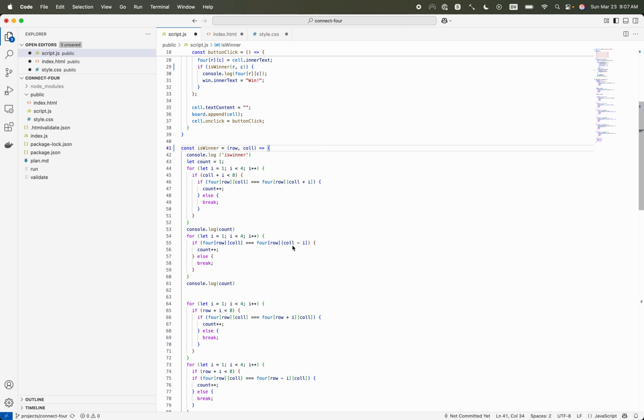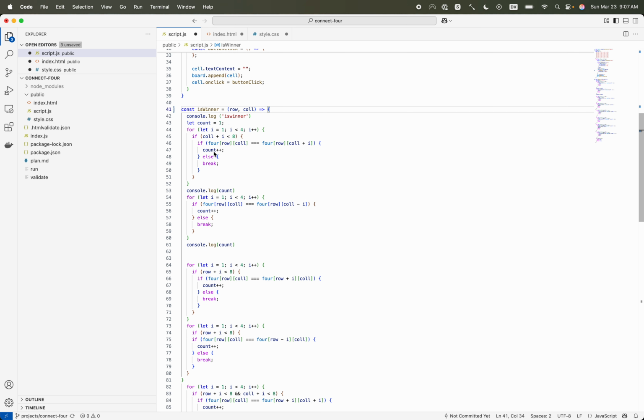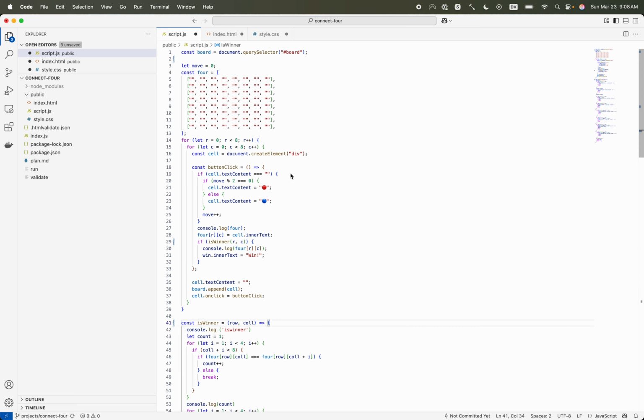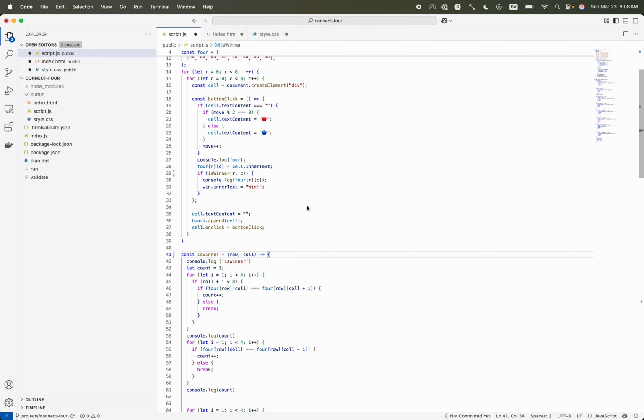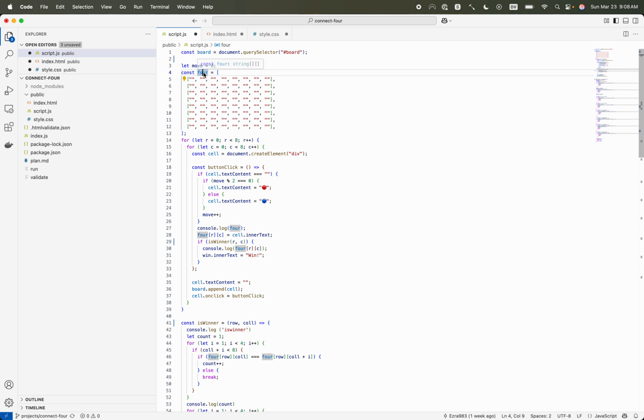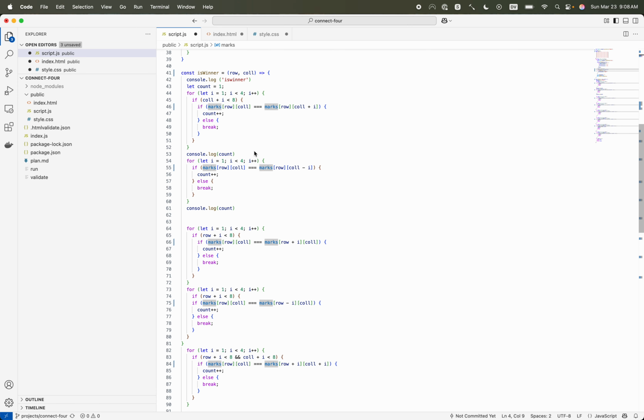Looking at this code, the basic strategy seems to be, there's a lot of loops here. Each loop is going from 1 to 4, so that's going to run 3 times. And it's comparing the row and column that were passed in for board. Board is the name of our board. I'm going to change that name too, to marks, just so we can be clear what we're talking about. So we're looking at the marks at the given row and column and then comparing it to some related marks.